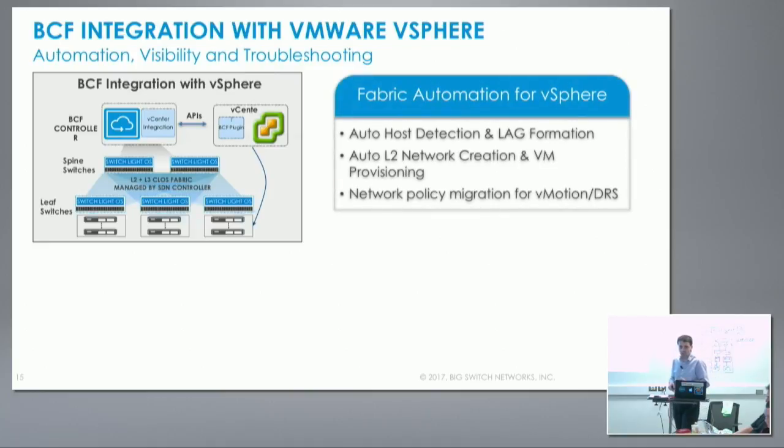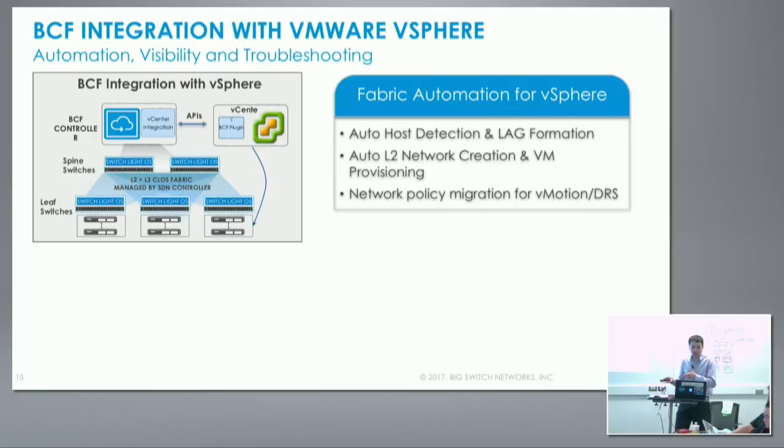First of all, is through the ready-to-deploy fabric automation. Now, when we talk about fabric automation with respect to VMware, we're not talking about scripts. We're not talking about templates. We're talking about something that's ready to go. So you can spend more time on more important things about security, network orchestration, things like that. Things that are mundane, things that you keep doing day in and day out, attaching hosts to the network, configuring layer 2 segments, making sure that your policy is consistent as your virtual machines move. You don't want to deal with that again. So we take care of that for you.